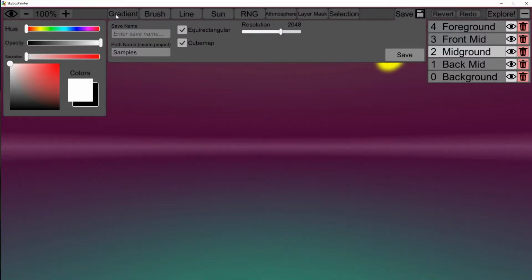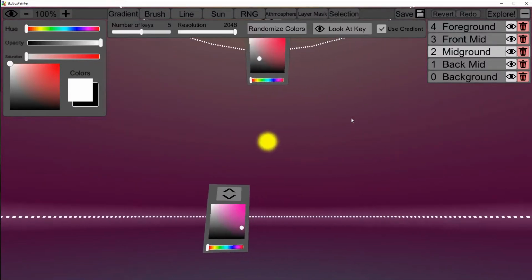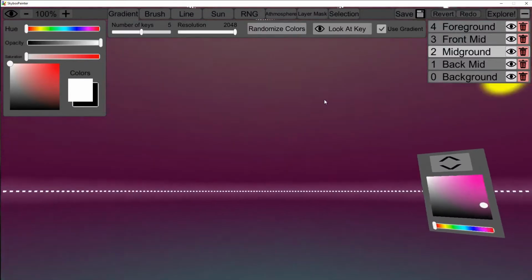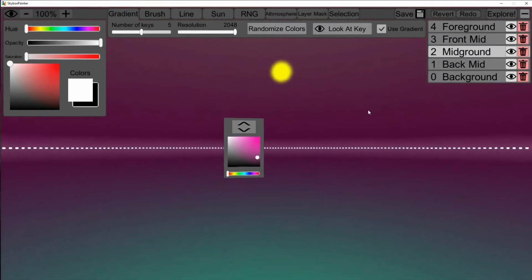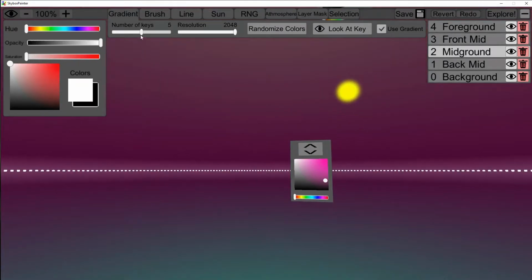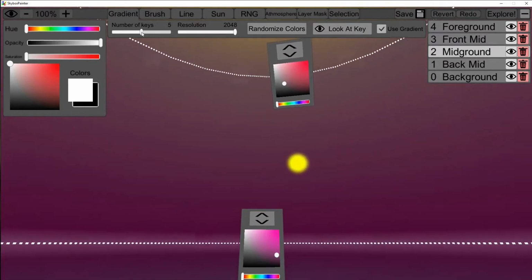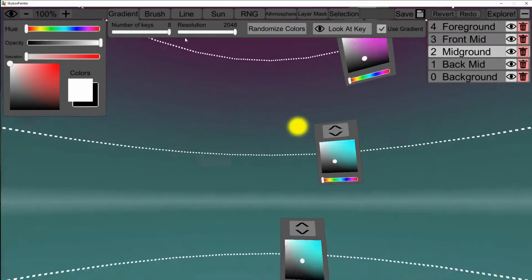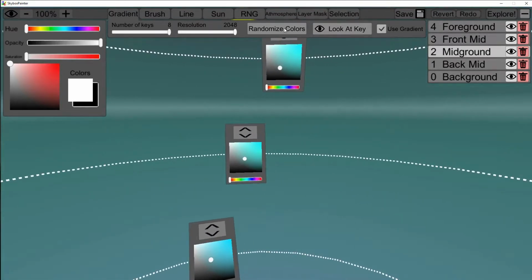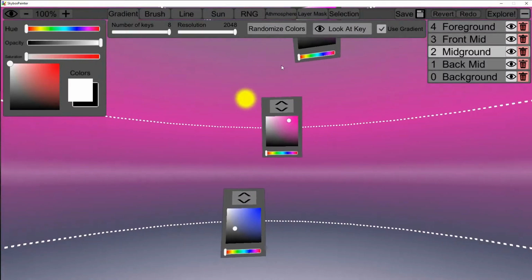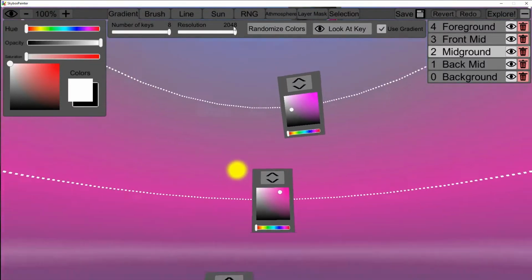Okay, now to the gradient tool. Also, the movement just works like in any first-person game. You can use the arrow keys to rotate yourself and look at every corner of your sky. Here we have some different settings. The first one is the number of the keys, meaning those slider things you can see in the background. So you can slide them across the sky and set the color for each of them.